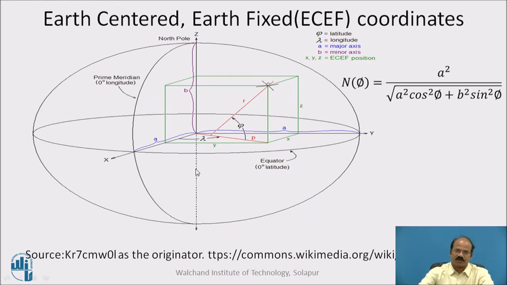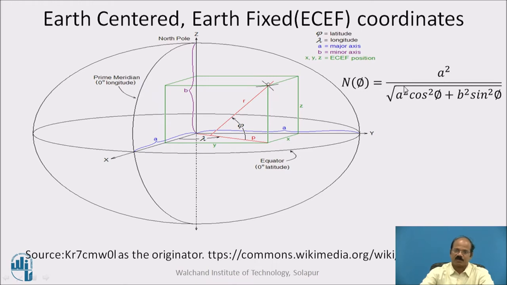There are several ways of defining coordinates. This is the Earth-Centered, Earth-Fixed (ECEF) coordinate system. Here the center of the earth is taken as the origin, and with reference to that, distances A, B, and radius are worked out. This is the radius along the prime vertical, which can be worked out by knowing the values of A and B as well as the angle phi. N(phi), the radius of the prime vertical plane, equals A² divided by the square root of (A² cos²φ + B² sin²φ). The ECEF coordinate system is a better version for presenting geodetic coordinates.